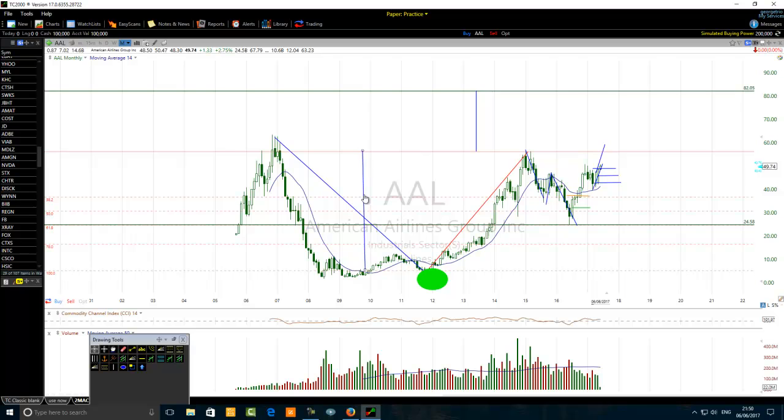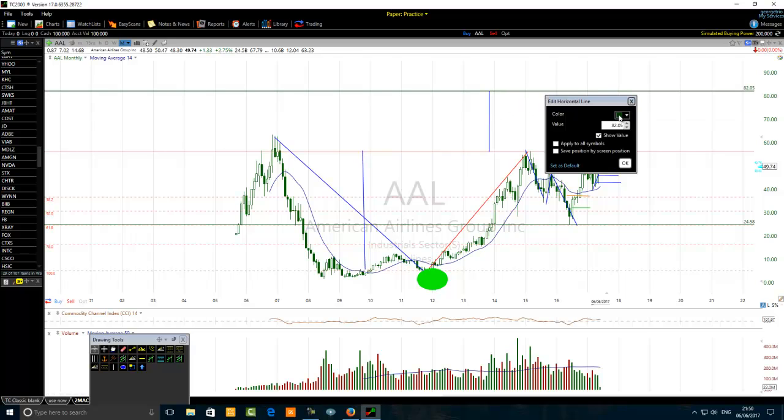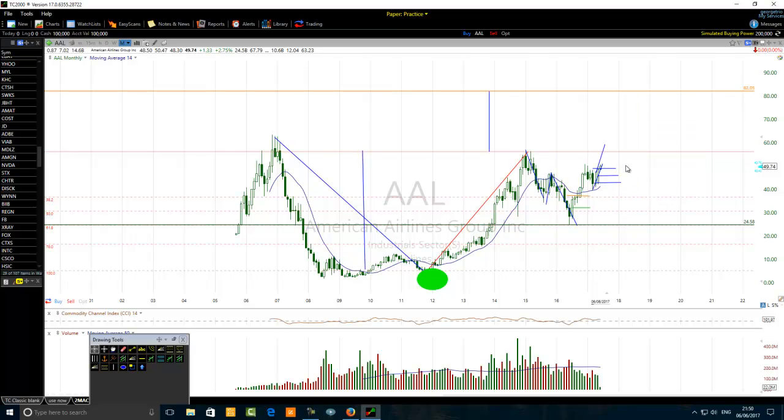Instead, I will use half of the target, because the initial target is far away, uncharted territory. Why? Because professionals will set the ultimate target and they will also set a midpoint target. So here it is, our midpoint target for this gigantic cup and handle chart pattern. But now, will the price reach that target level? Maybe. That's the correct answer.